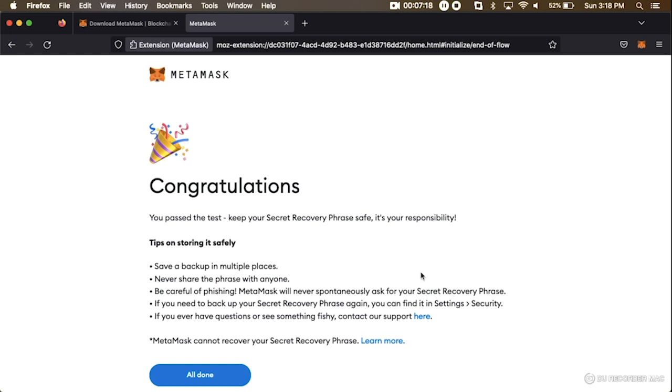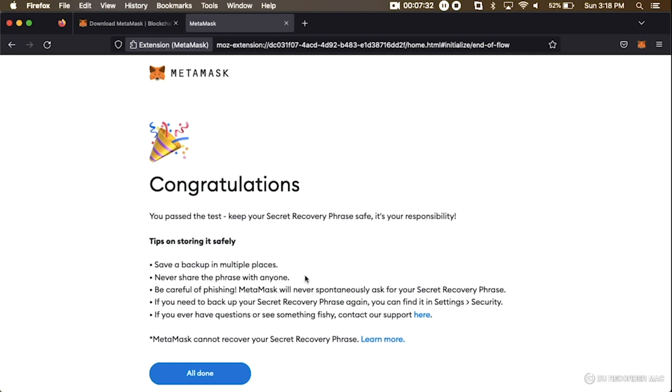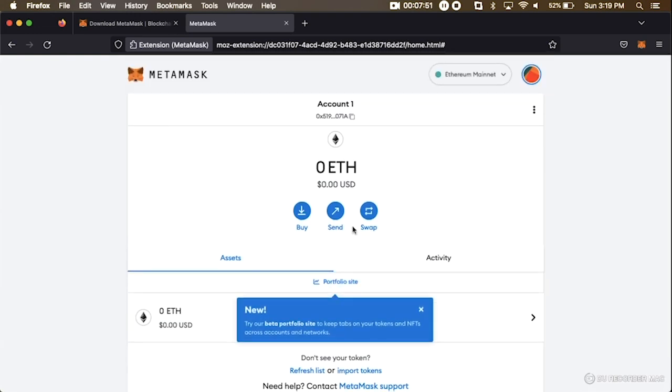Another thing I also don't recommend, but again, I'm just maybe paranoid or whatever the case is, I don't take pictures or save my secret phrases digitally or anything, because again, you open up the door for hacks. Say for instance you take a picture of your phrase on your phone, if anybody gains access to your phone, they potentially have access to your funds. So my motto is always be safe rather than sorry, especially if you have large sums of money tied to that private key.